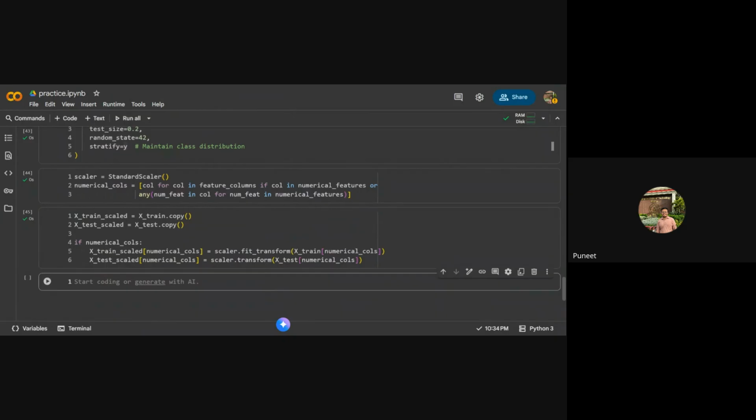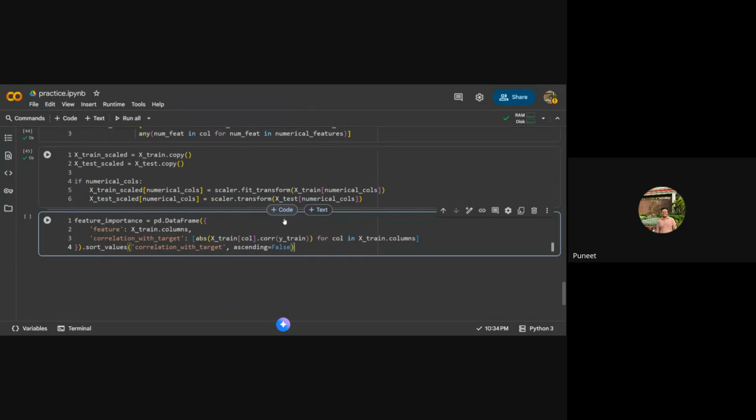Next, I want to know the feature importance. Based on what we have done so far, we will try to see which of my 25 or 26, I think we have 30 features already, and what is the importance of each of them. So let's see this now.